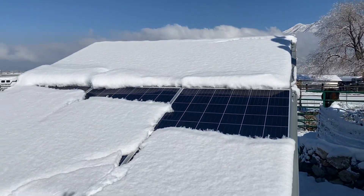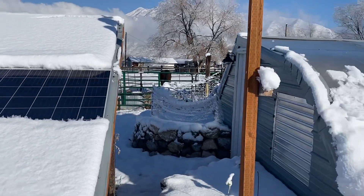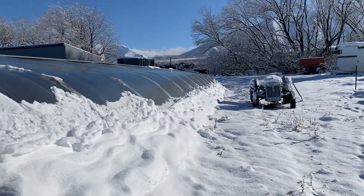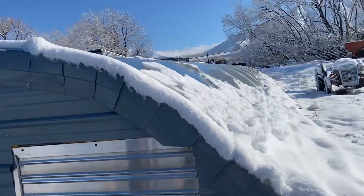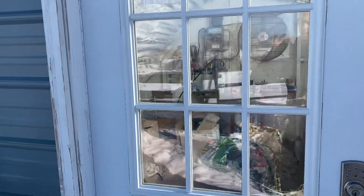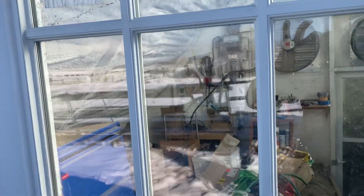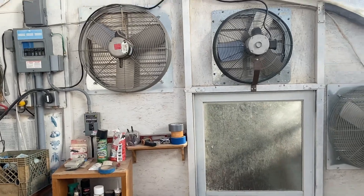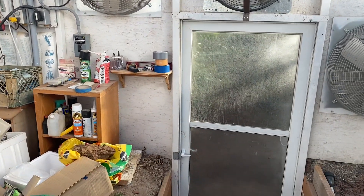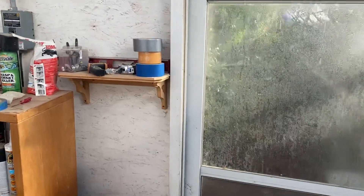I do clear the snow off of the solar panels, but I'm going to leave it on the window and just see what happens. The temperatures have been doing great, so I'm not worried — it's just a function of light. It's about 30 degrees outside the greenhouse here in Springville right now, and the monitors tell me it's about 58, 59 degrees inside.